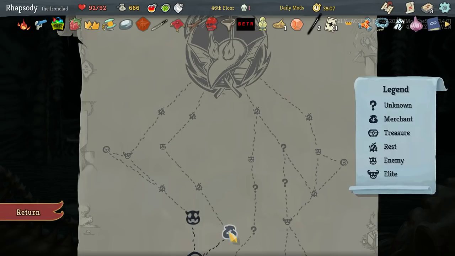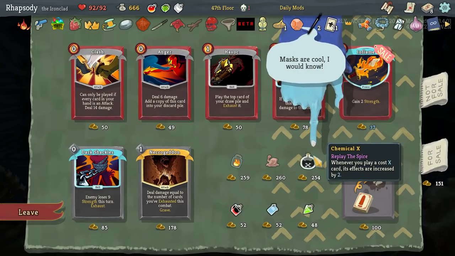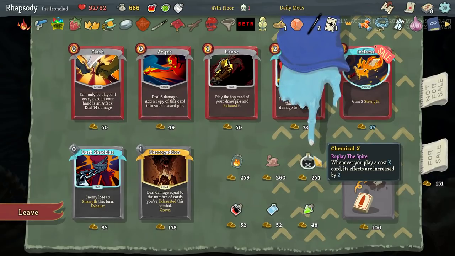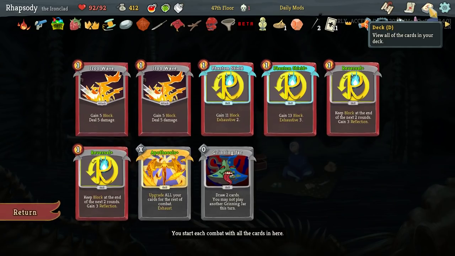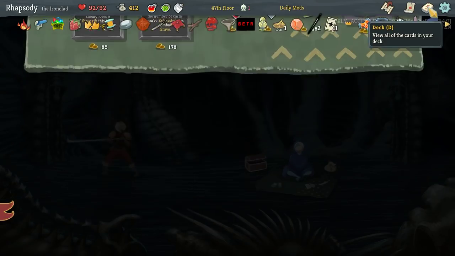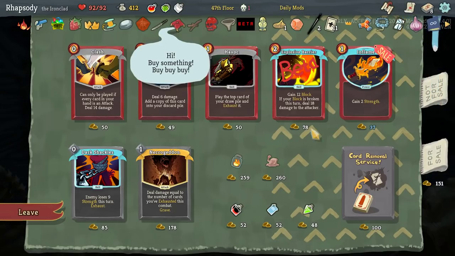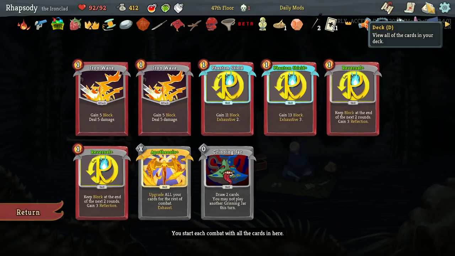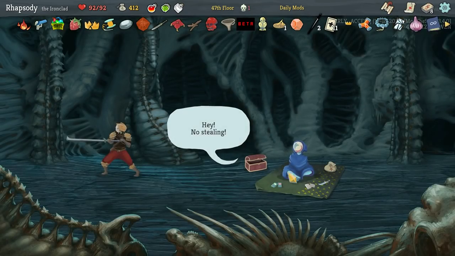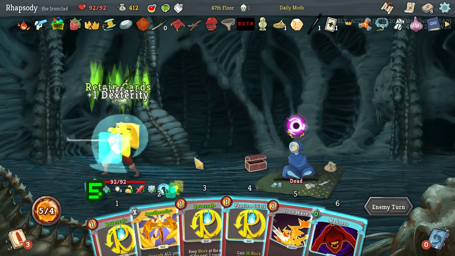Do I want to go for another rest, or do I want to go for another elite? Actually, you know what? We'll go for a shop. Oh, hell yeah! Chemical X, whenever you play an X-Cost card, its effects are increased by 2. 2 more upgrades for me, I guess. Oh my gosh. This is getting nutty. I love it. I could fight, though. I could fight right now. Yeah, I'm gonna fight the merchant. Doesn't seem to be any good reason not to.